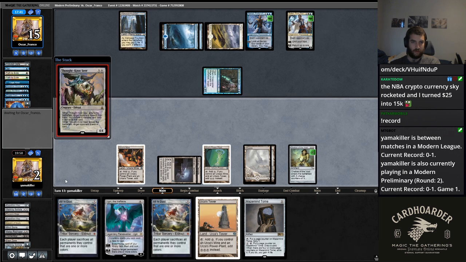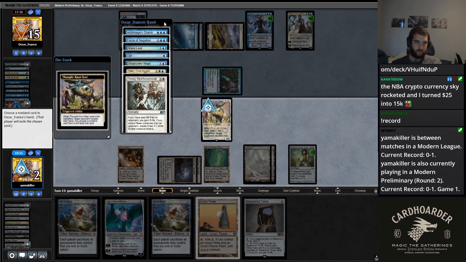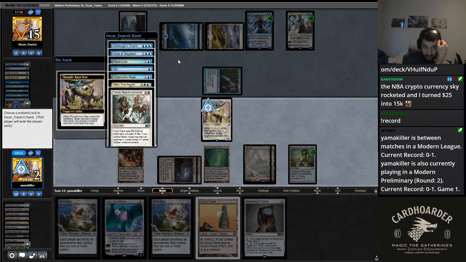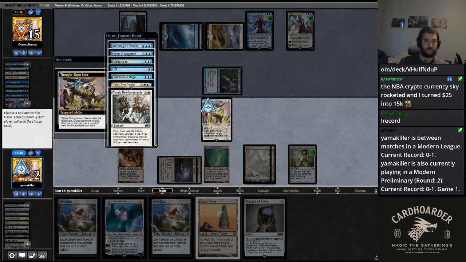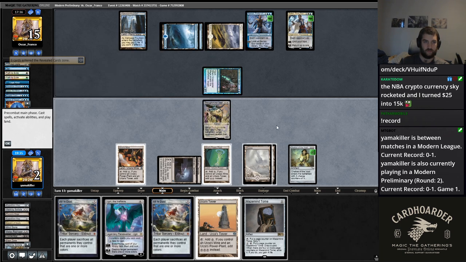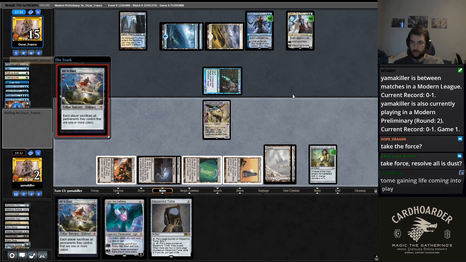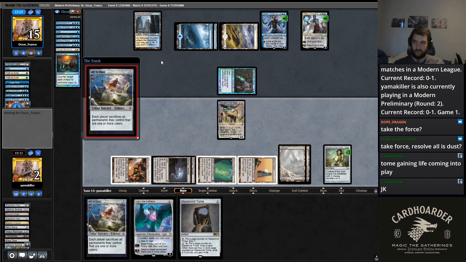Okay. I can't do anything about this because I have the Chalice. So maybe, just maybe, this can get me out of this. Let's see. I have to take Teferi, Time Raveler here, or else I'm just dead. Snapcaster doesn't actually do anything. Yep, you have to take Teferi, Time Raveler. I guess we could have taken the Force as well.